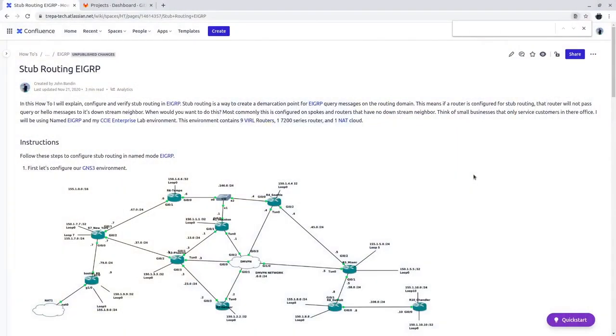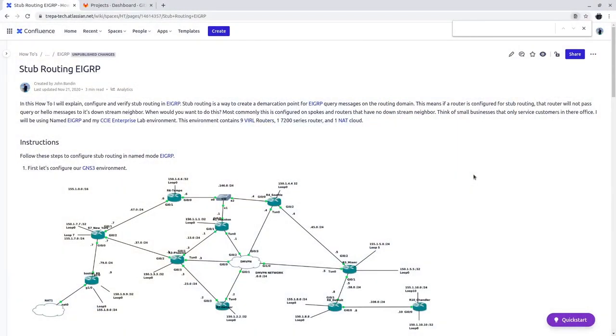Does that make sense? So you may have a hub right here and a small office, satellite office, servicing maybe 4 customers, and that one ISR router, integrated service router, maybe a spoke and a DMZ VPN, maybe a site-to-site, whatever it may be. That's the end of that routing domain. So that router is a perfect candidate to be a STUB. And that's when we want to do STUB routing. Let's go back to Confluence.